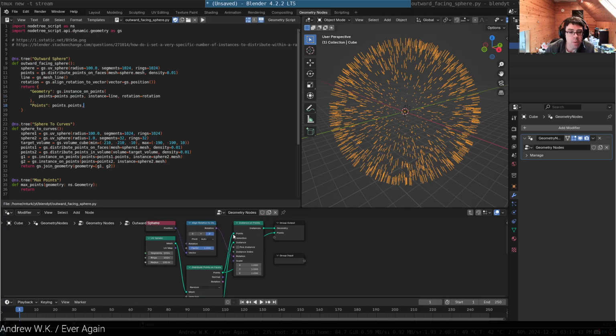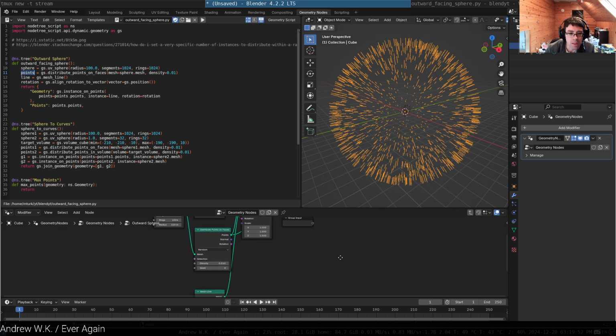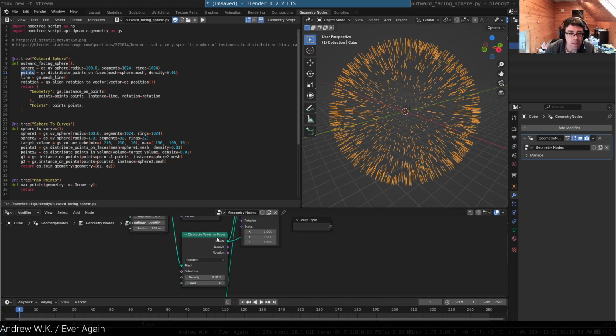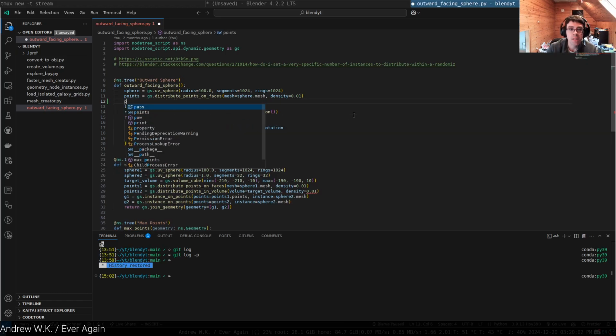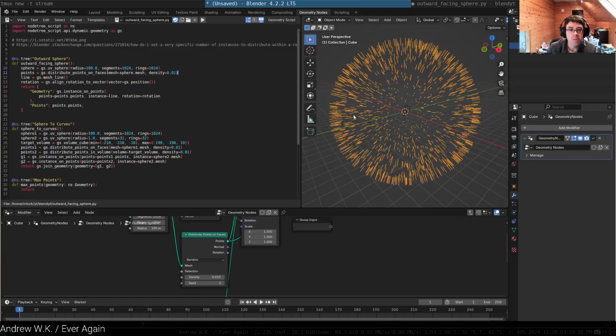The points that we instance on are the output named points from this object. And that's important because here, this is distribute points on faces, and it has multiple outputs available to it. If I go over here, I've got type hinting set up. You can see, let's see, what are some of the other outputs?